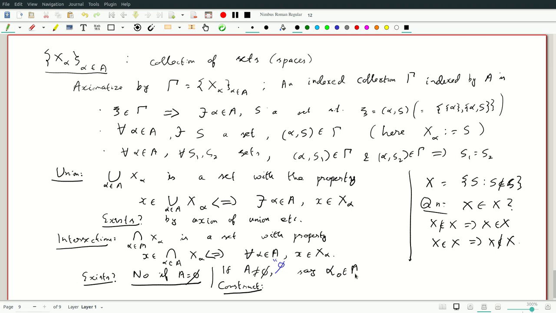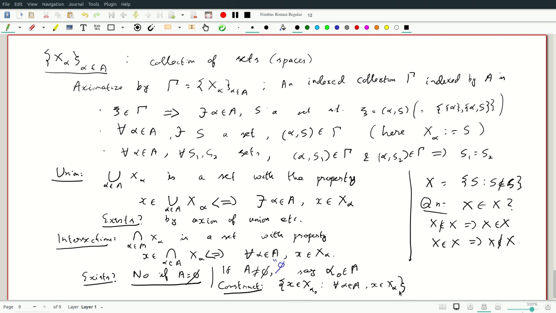So we know that it has to be contained in X alpha 0. And once we have a set, we can construct smaller sets by using the axiom of specification. There is no danger of contradictions from that. So we look at all x in X alpha 0 such that for all alpha in A, x belongs to X alpha.